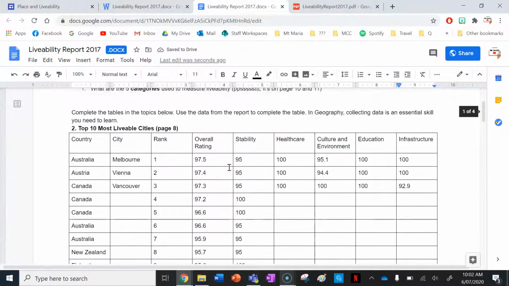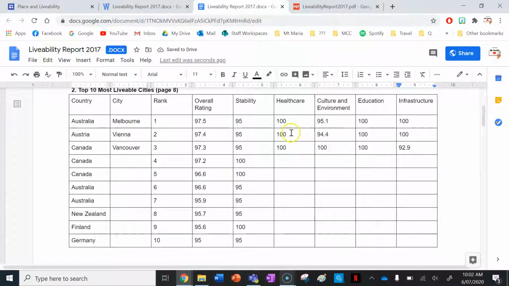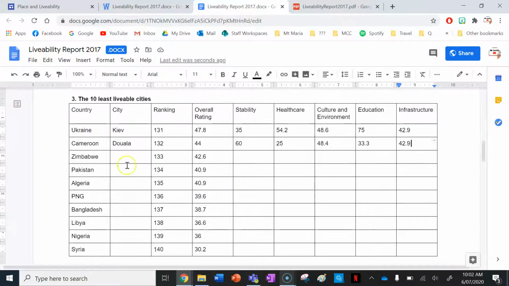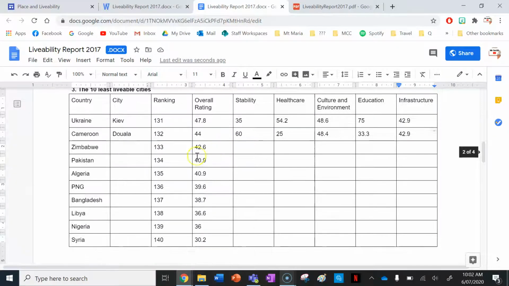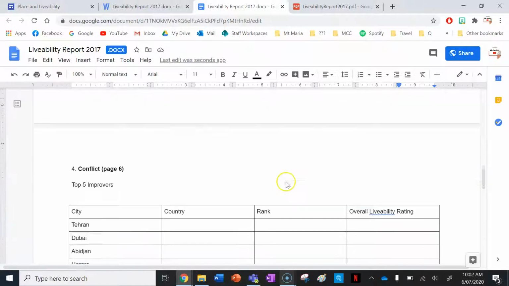By comparing this data, you can see that these cities are much more livable. They're much more stable. They have a lot more opportunities for healthcare. Their culture and environment is better to live in. It's safer. There's more to do. Their educational options and facilities are much higher. And then their infrastructure, their roads, their buildings, is much better than these cities in this table here, for various reasons. You've got conflict, you've got famine, you've got economic crisis. So that's why these cities are in the top 10 least livable, and you'll be able to judge them and compare them by filling out all the data in these tables. So that's your job for the first two.